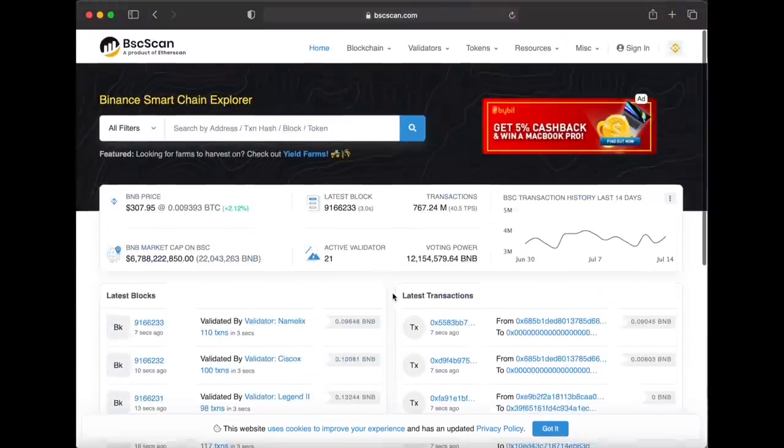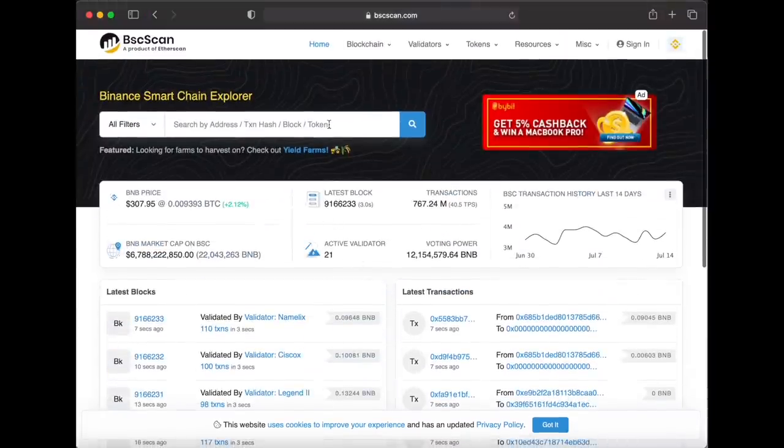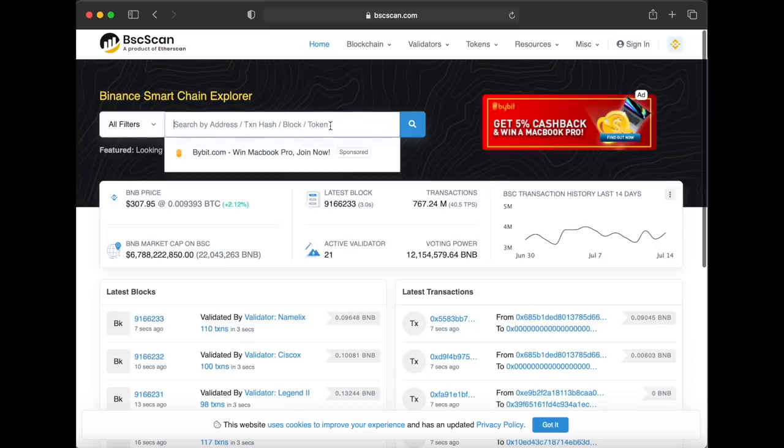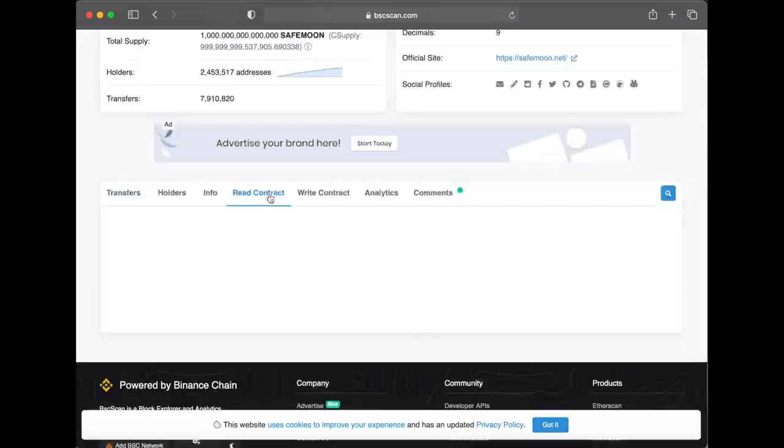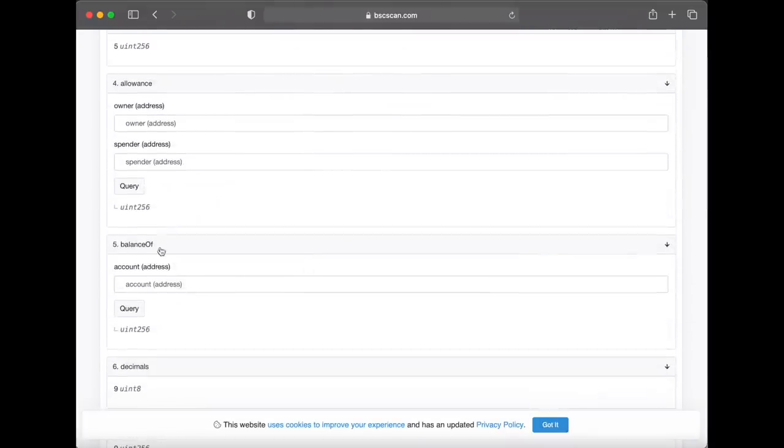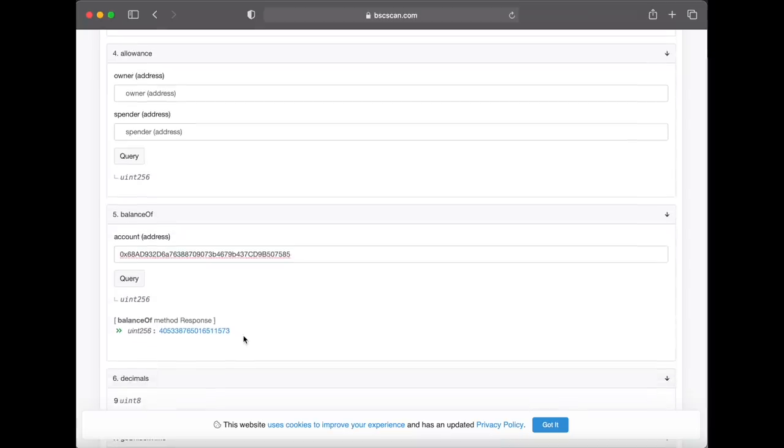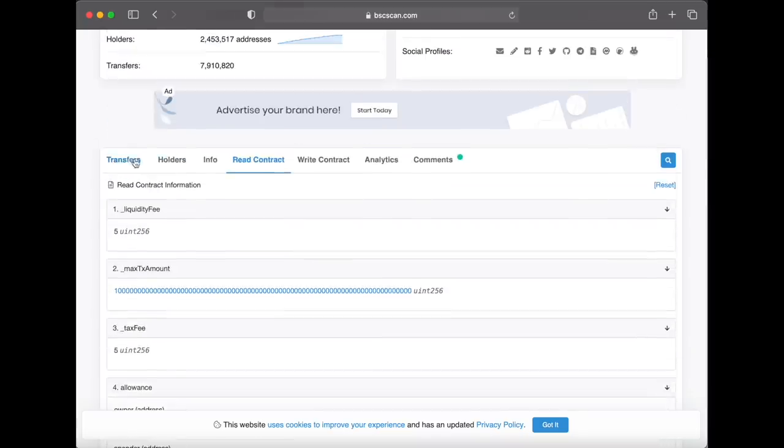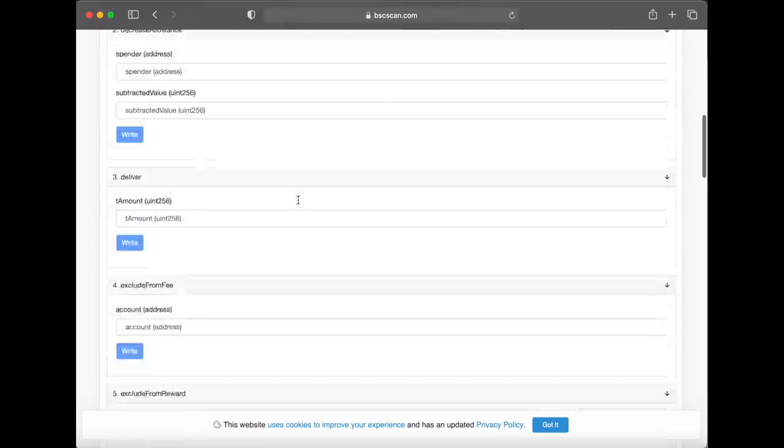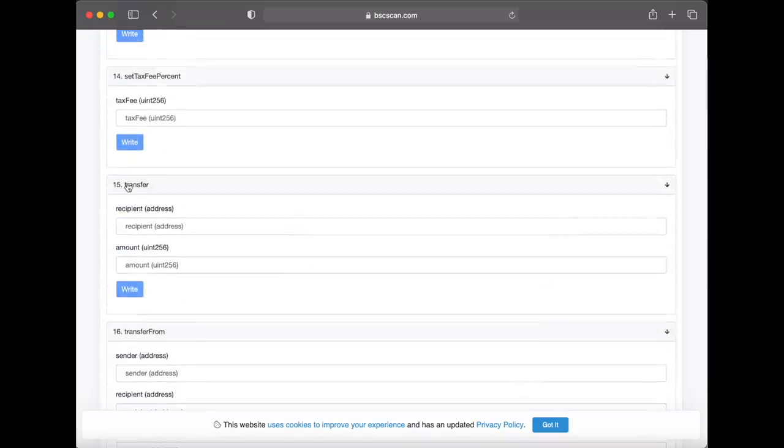If I were to deploy a smart contract myself, I could go here and call all the different functions I wrote. I can go to SafeMoon's contract, click on read, go to the balance of function, and paste in my receive address, and it returns the number of SafeMoon I own. You'll notice you can't buy or sell SafeMoon with other tokens directly on BSCscan. You can only do that when interacting with a dApp like PancakeSwap or a centralized exchange.